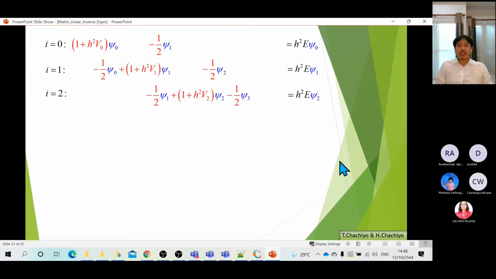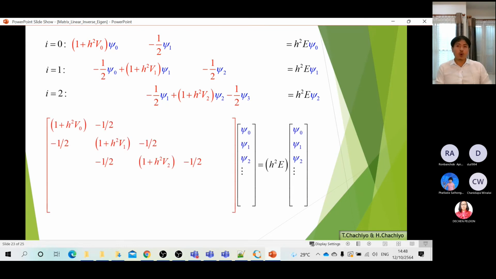The last step is that we have to realize this equation in a matrix form. How do we do that? That's how we do it. You just rearrange the terms in a matrix. Now, let me ask a question. Di-Chen, do you think the way I paint the color into the equation is helpful? Yes, Ajahn. So the matrix becomes very clear. Very good. With the color, you can see the pattern of the mathematics better.